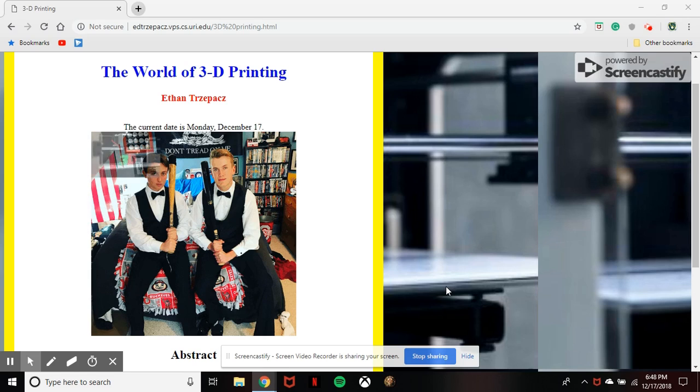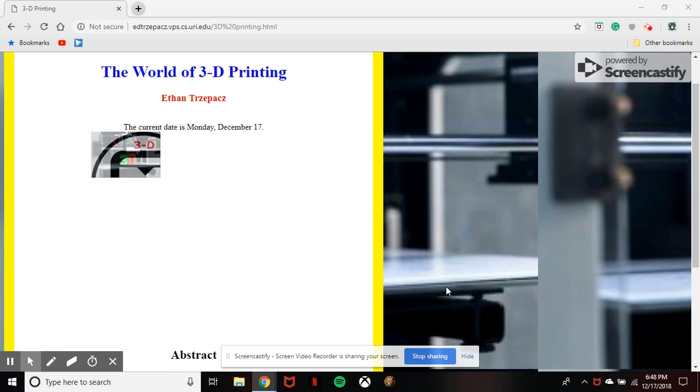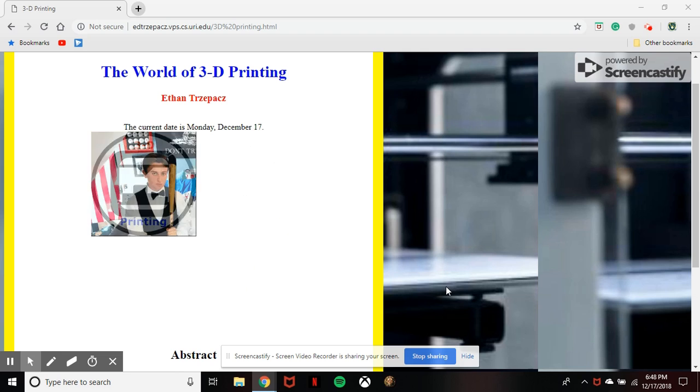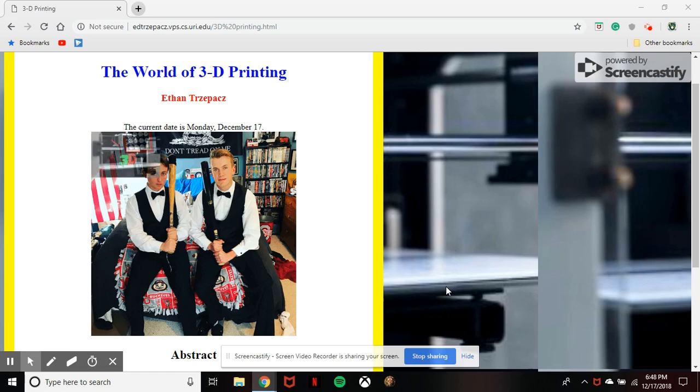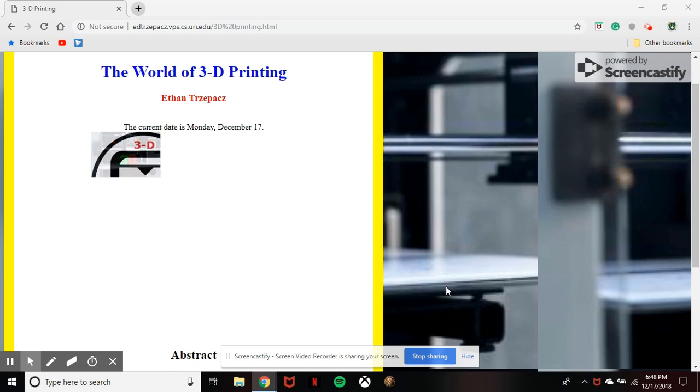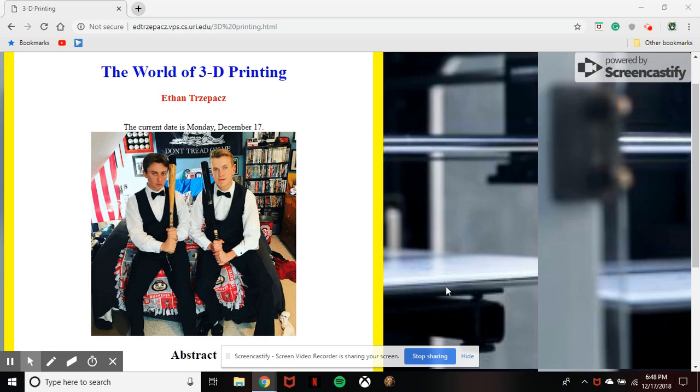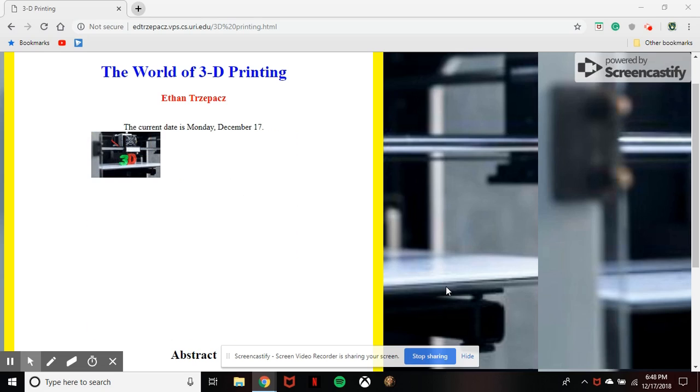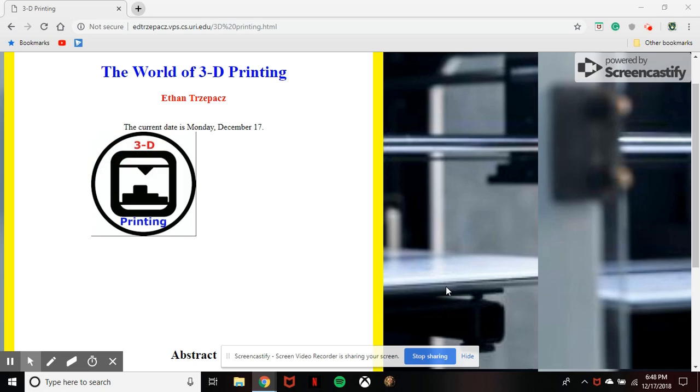The reason I took an interest in 3D printing is because ever since I was a little kid, I found the idea that you could take an idea and manifest that into a physical, tangible item that can be used for the good of society. It's just an unbelievable thing. So after that, I've always had an inherent interest in 3D printing.